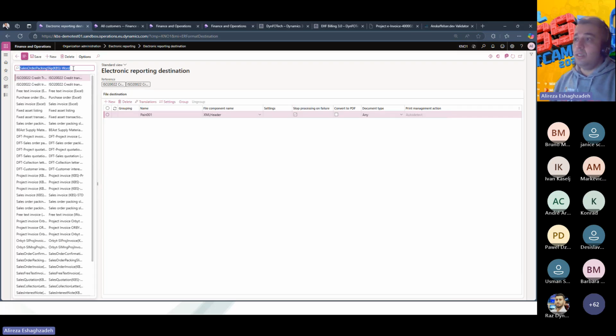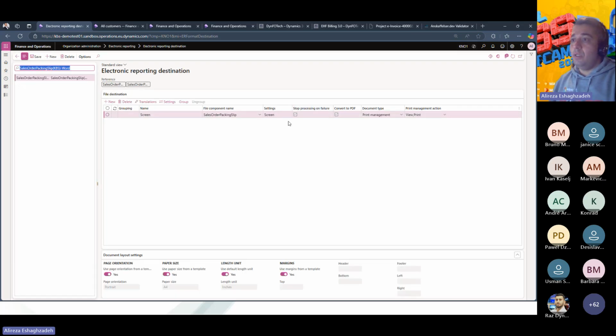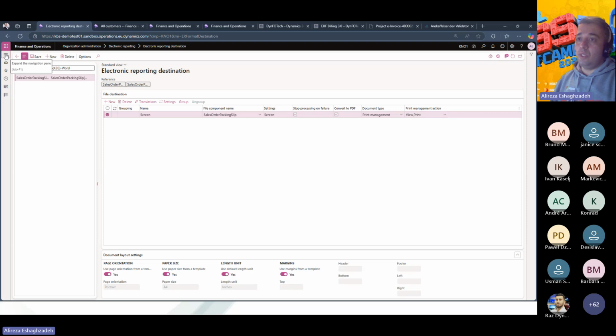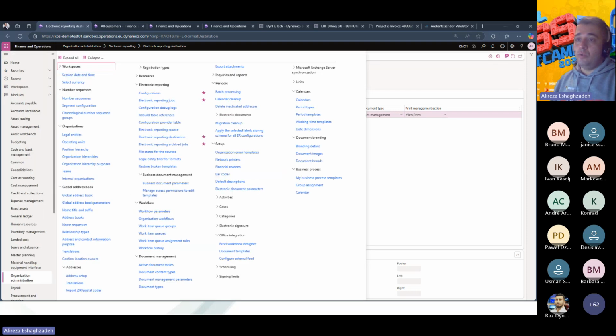In this case, I have defined that once it is run by view and print, it will be printed to the screen. So it will just be shown on the screen. So everything from the distribution is also in place.